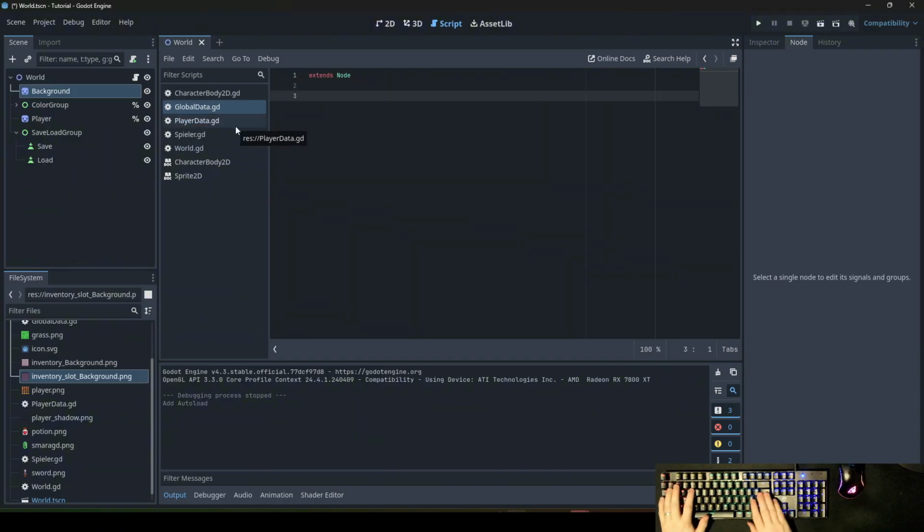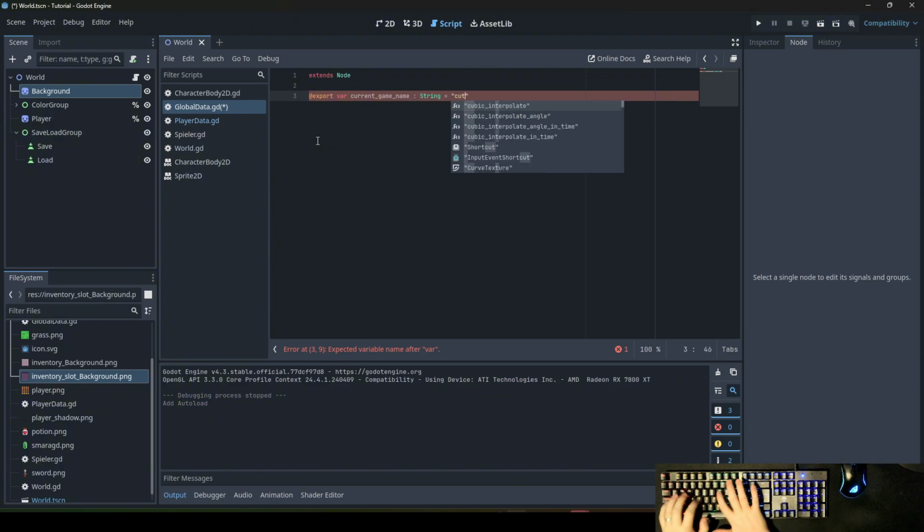So in global data we need a few variables, where we store the beginning and the end of the path. This we will do with two variables. Export variable, and we call this one current game name in form of a string, and we say current player data.